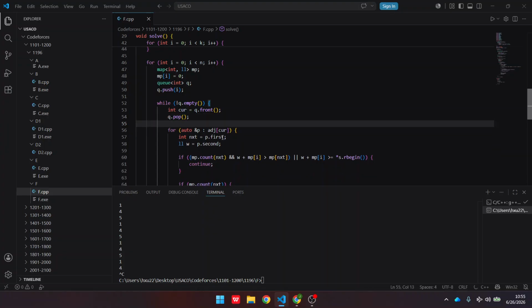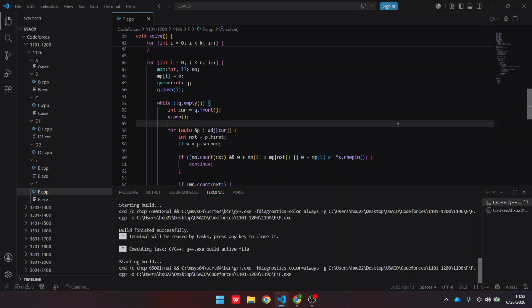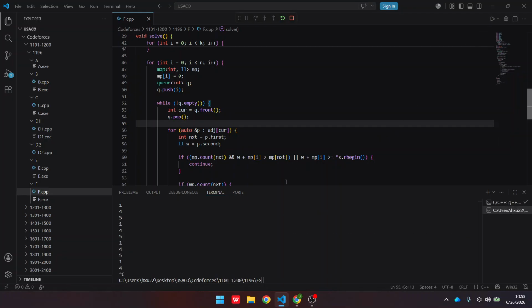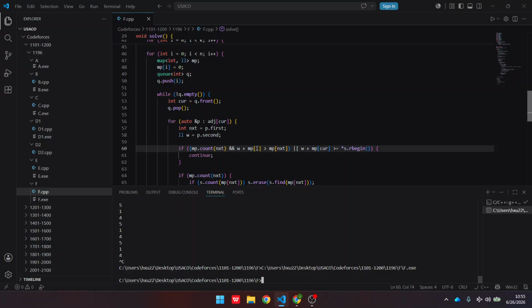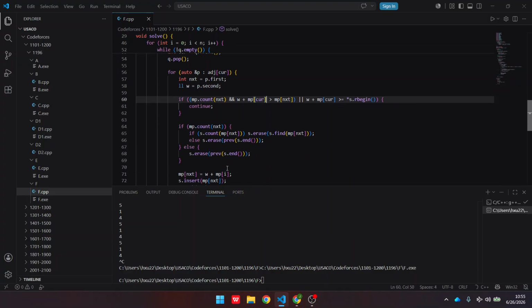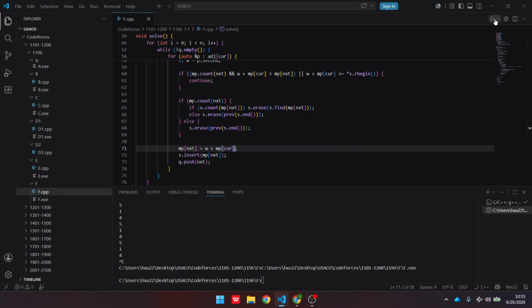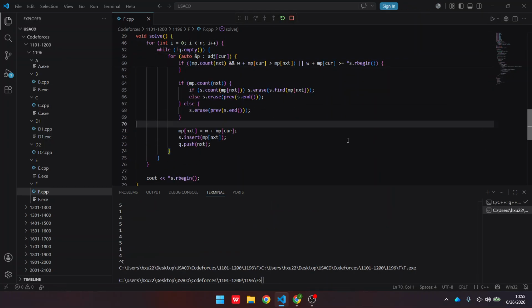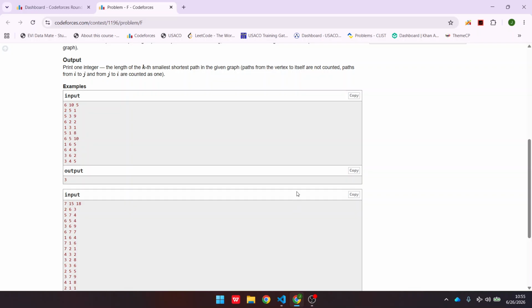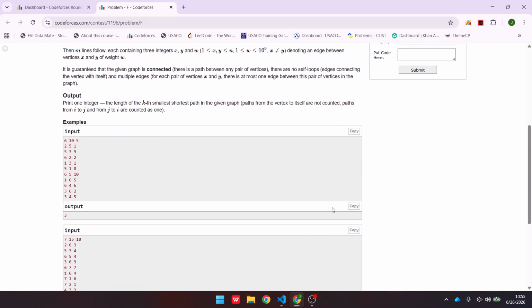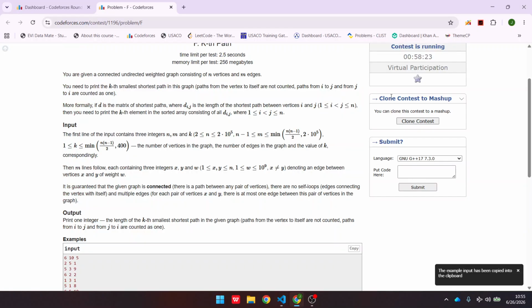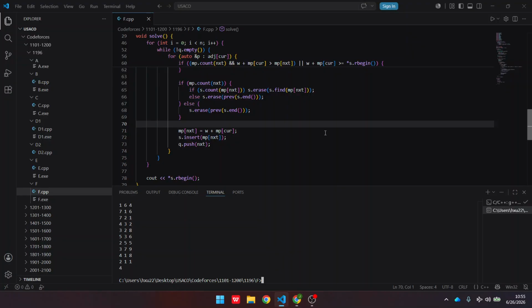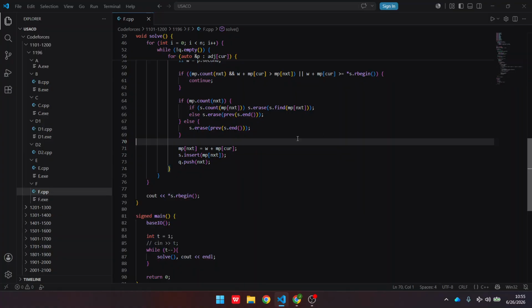Infinite loop. Oh, n plus np curve. Something wrong with my implementation.